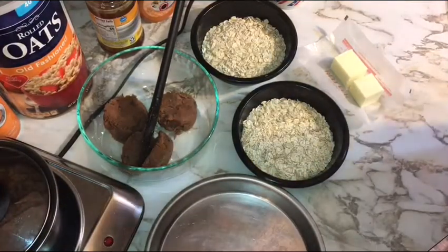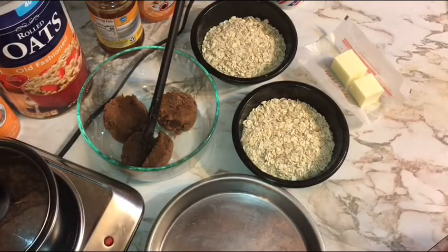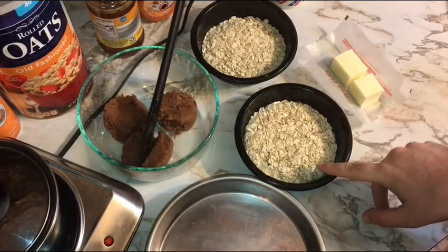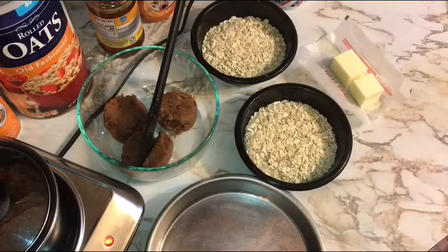While the apple butter does its thing, we're going to start making our apple tartlet. This one is somewhat on the same theory as a pound cake — in a pound cake you use a pound of flour, a pound of sugar, a pound of butter. Here it's the same idea but with cups: a cup of oats for the crust, a cup of oats for the filling, a cup of apple mash for the filling, a cup of milk, and everything else in smaller quantities.